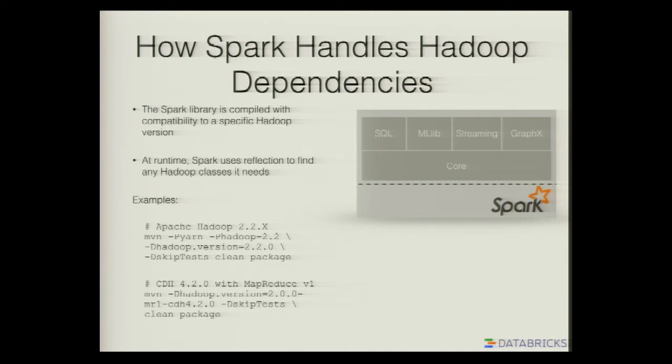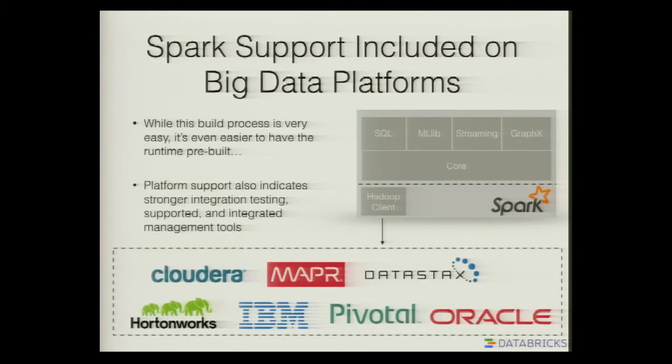Basically, at the time that Spark itself is compiled, you'd identify which Hadoop client you want to embed in the Spark runtime, and that Hadoop client becomes part of that binary. But like I said, in most cases, you won't even have to worry about this. Now, that's not to say it's hard to do. It's pretty easy. But nonetheless, if you have a distribution that's already got this Spark binary available, just use it. Makes your life easier. You can just focus on developing your application.